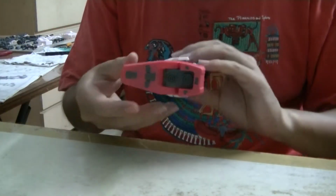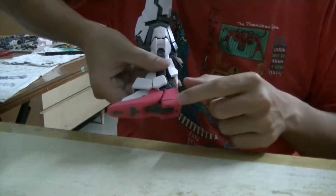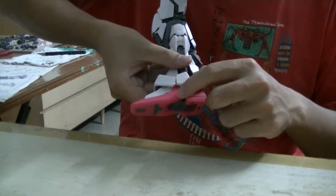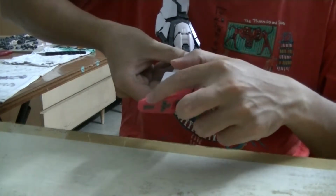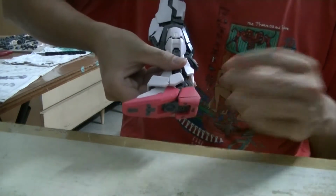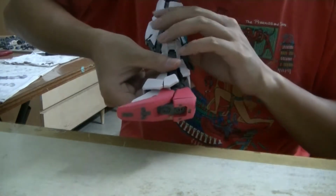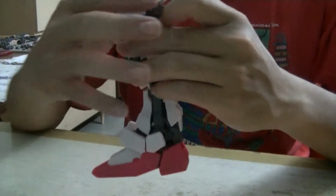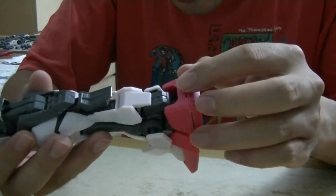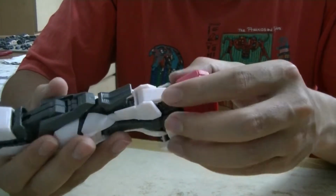So although the parts can actually come out easily, you can see here it's not all fitting that snugly, and you can see the design is not so nice as well. You can see the white parts here where it was attached to the runner, or the sprue, or the tree. So this one can pop out. Some of the parts can pop out because they did not fit that snugly into place. For instance, this part here is one part that can actually come out quite easily.